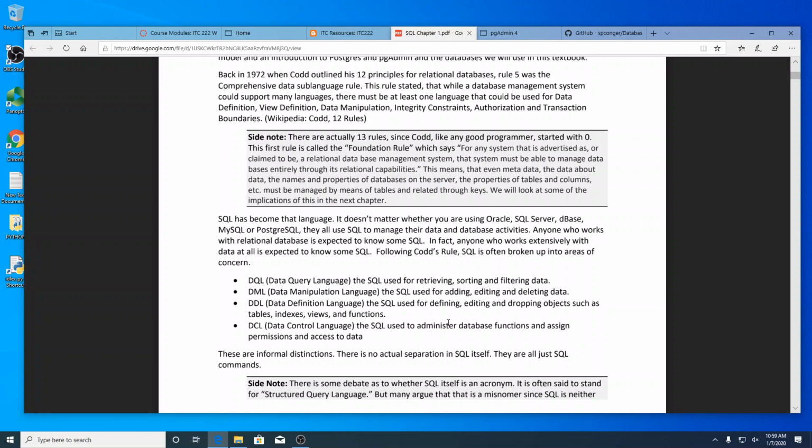And one of his rules was that there should be one language that does everything in the database. You can use it to create objects, manipulate data, add data, and SQL became that language.